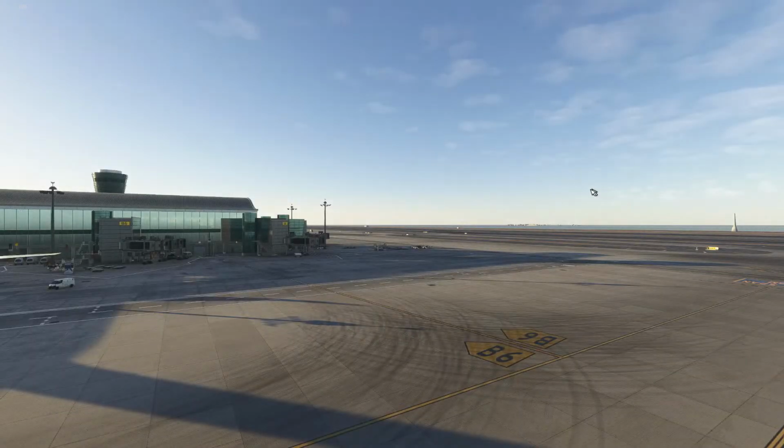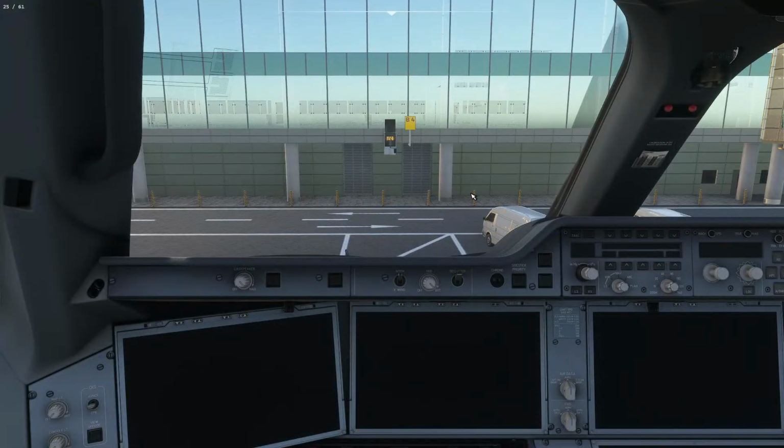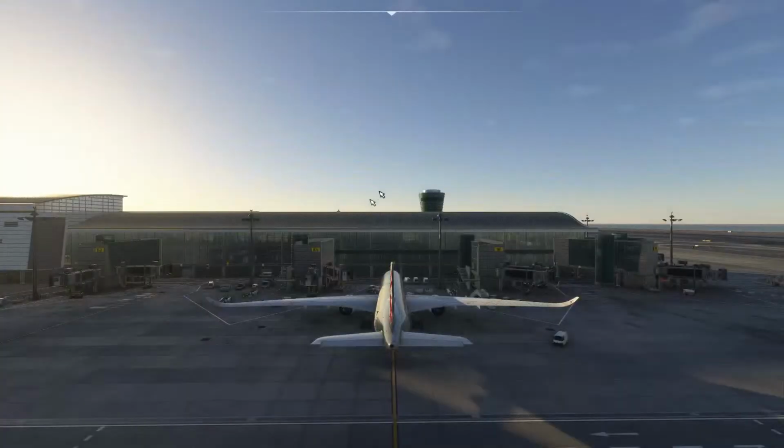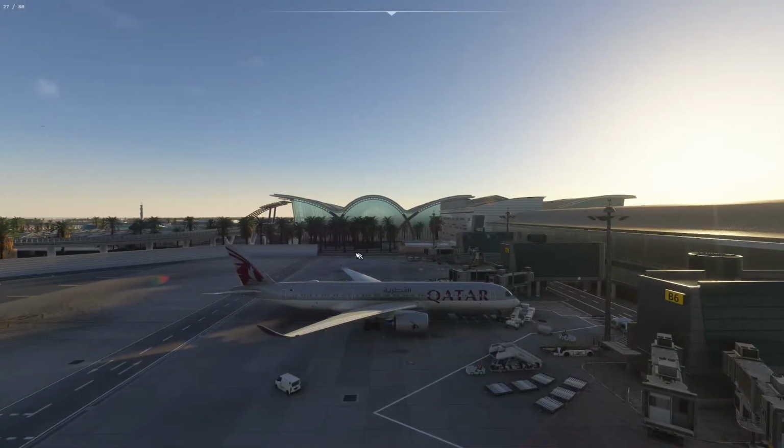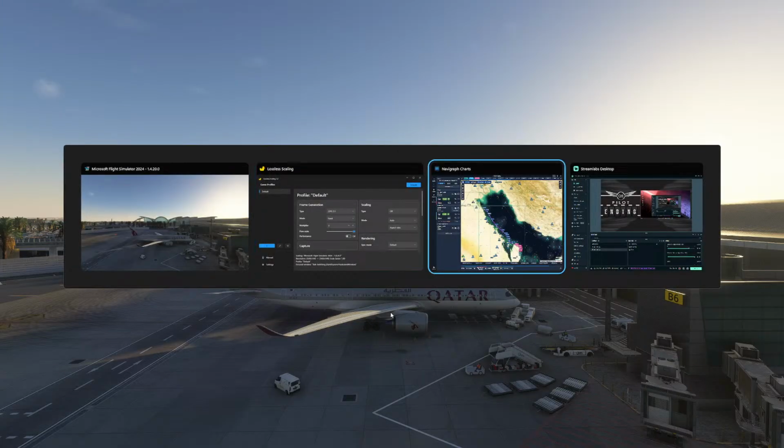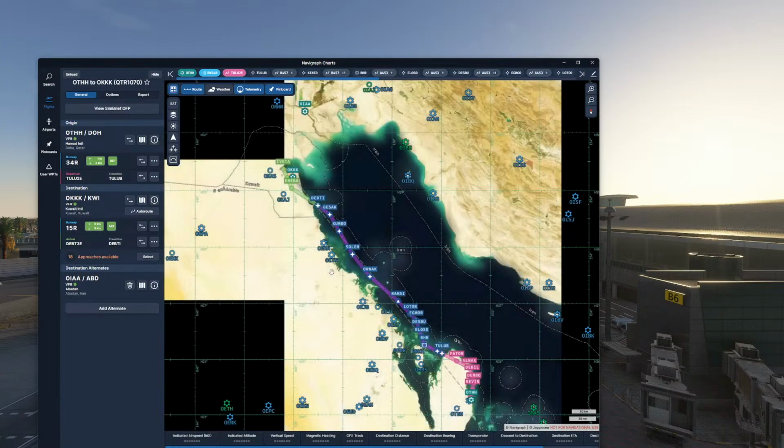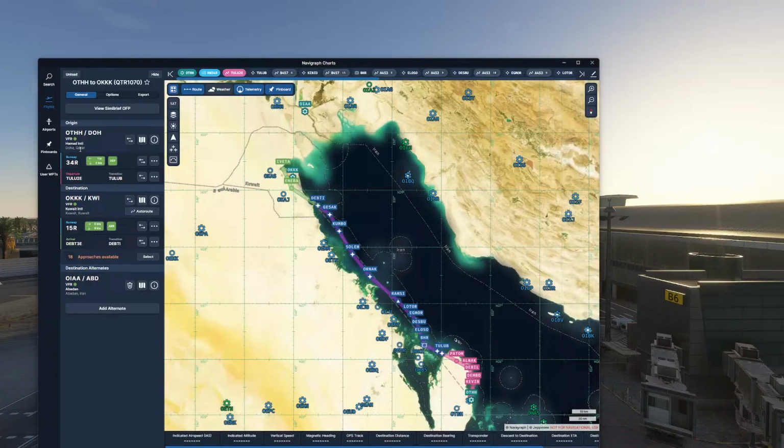So let's go back to our aircraft, and we are today flying the real world route of Qatar Airways in the A350. This is Qatar Airways flight 1070. So with that, let's take a quick look at our flight plan. As you can see here, we are going to be departing runway 34 right today through the Tulu 2 Echo departure through the Tolop transition.